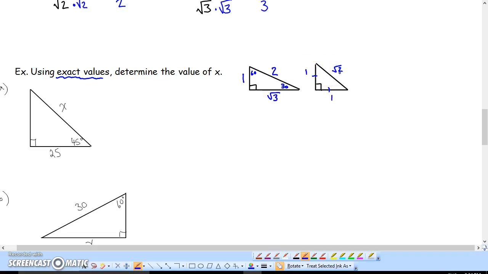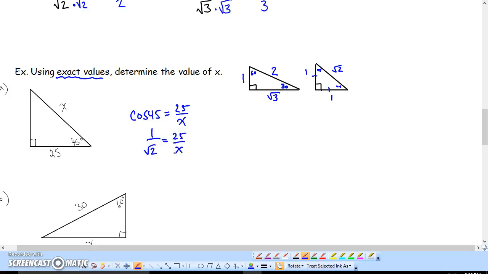By having a little sketch there, I find it very simple to just apply my SOHCAHTOA to those triangles to be able to solve this. So I just have my little sketch. I make it rather quickly, and then I go ahead and use my SOHCAHTOA rules. And so for 45, since I'm using adjacent and hypotenuse, I'm using cos. The cosine of 45 degrees equals adjacent over hypotenuse. And I know that the cos of 45 is 1 over root 2, using SOHCAHTOA up here. So I replace cos 45 with 1 over root 2.